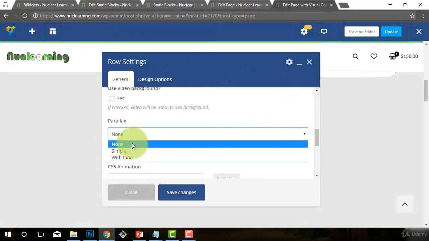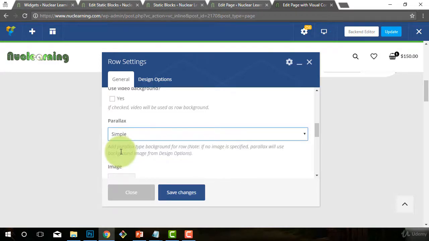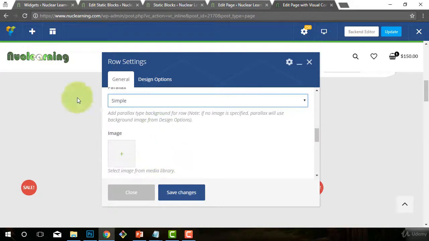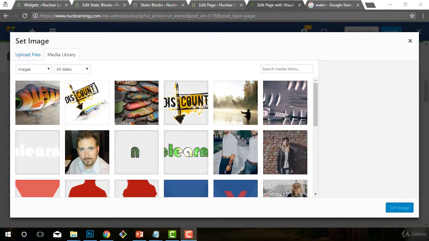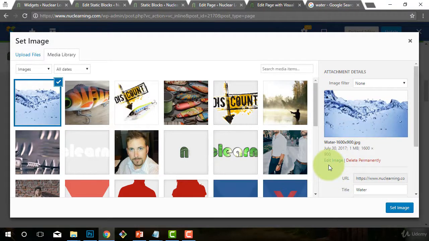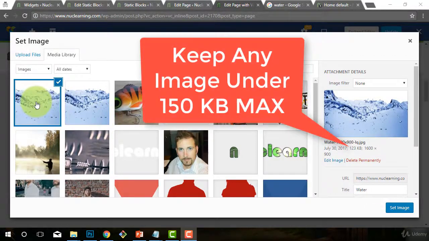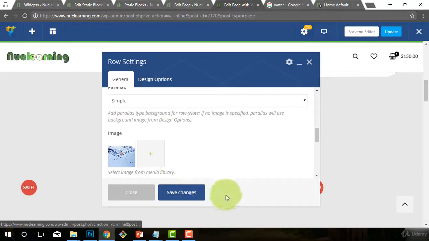And let's say we want a parallax. Now what a parallax does is it has an image that goes in the background, and we can put a really subtle image in the background. So let's try that. Okay, so we're going to just add an image here, just dragging it from my desktop. And once that's saved in, now it is a megabyte, so I might have to add another one. Yeah, I add another picture here that's a lot less in size. It's only 123 kilobytes. So I'm just going to add that.